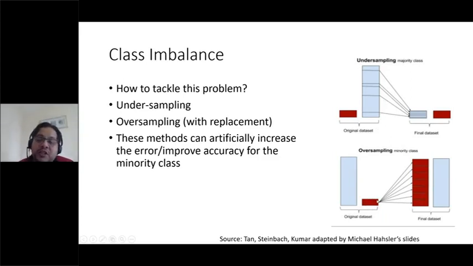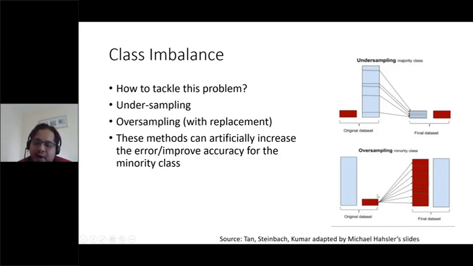The first way, we just duplicate its samples. Every example is duplicated. So we take one and we duplicate it in all of these places. What is happening when we do this direct oversampling is that we are just artificially increasing the error for this class. Because when we compute the error, we compute it for every example. So every example that is misclassified is an error. And if we duplicate them, we are making the error for this class bigger.